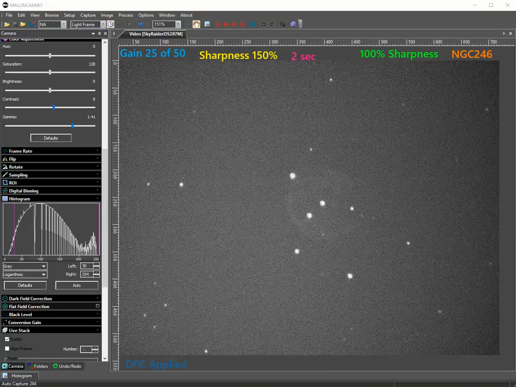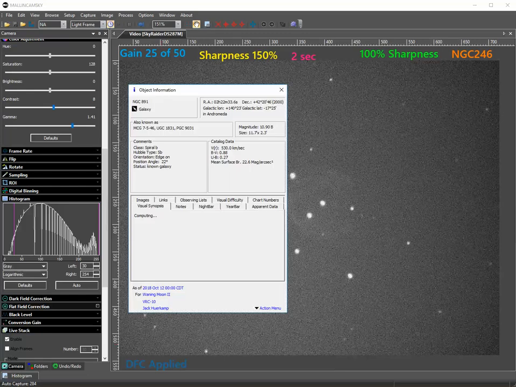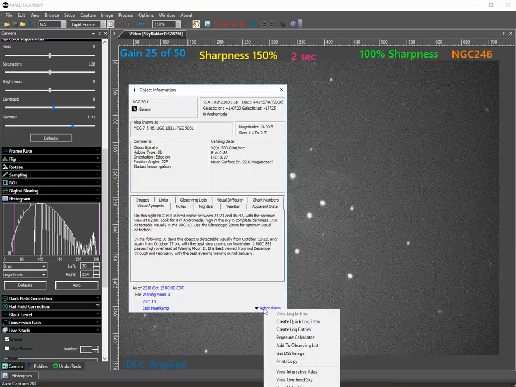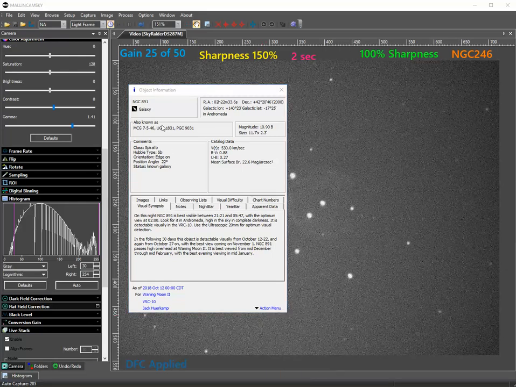Rusty went to that last night. Let's see. Search. Oh, I need to get me a bottle of water. NGC 891. Search. More object information. Action menu. Interactive Atlas.